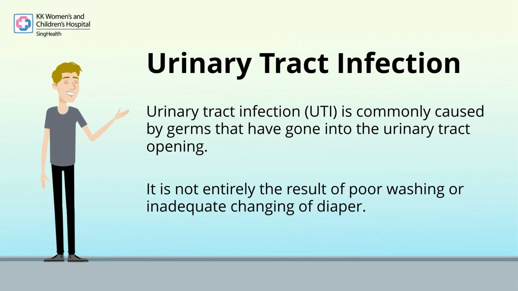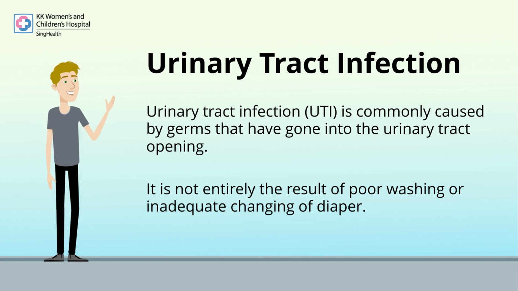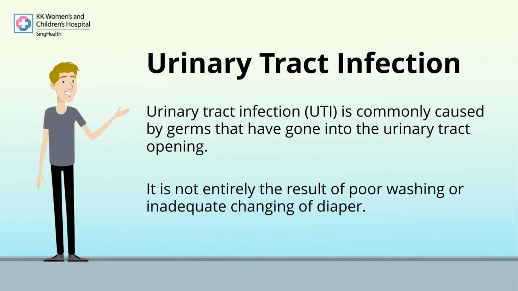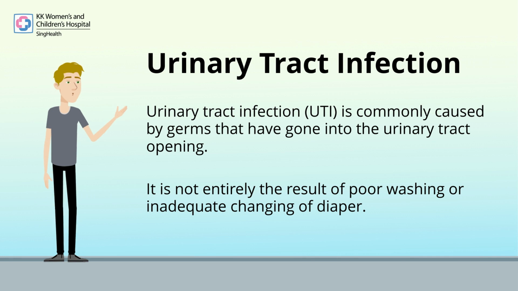So you have been told by the doctor that your child is diagnosed with urinary tract infection, or UTI in short, and you're wondering how did that happen to your child. UTI is commonly caused by germs that have gone into the urinary tract opening. It is not entirely the result of poor washing or inadequate changing of diaper.